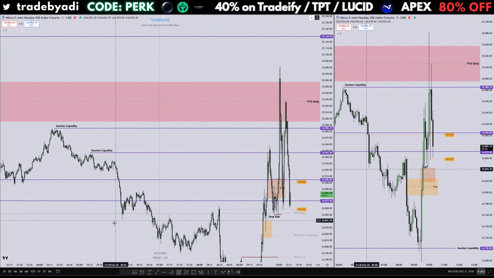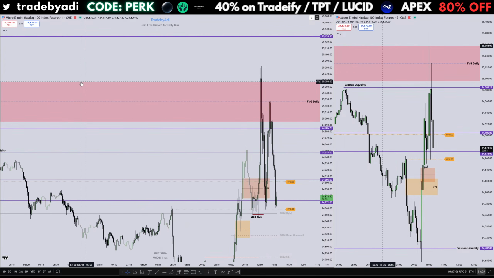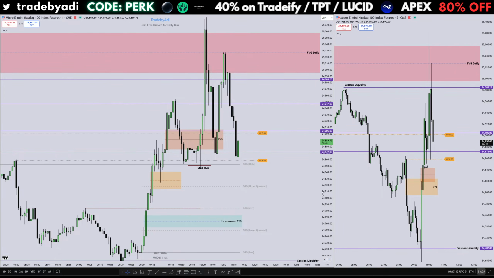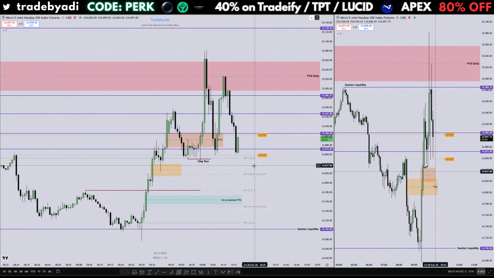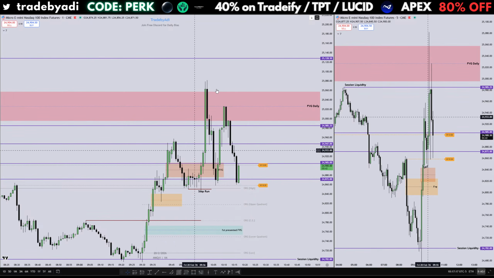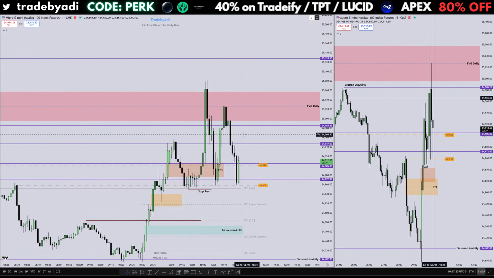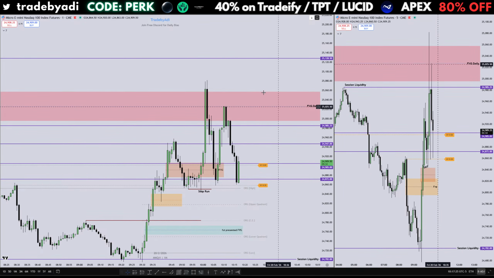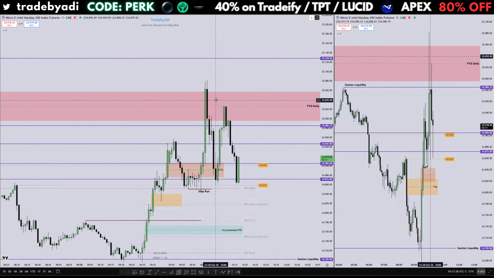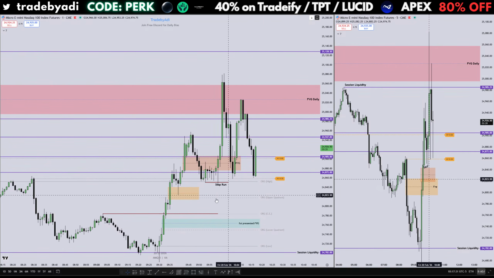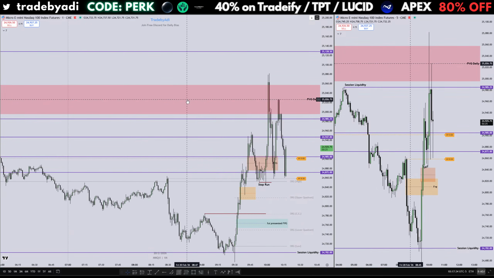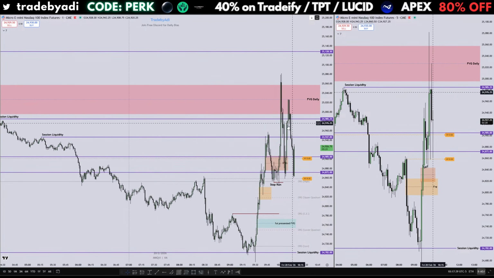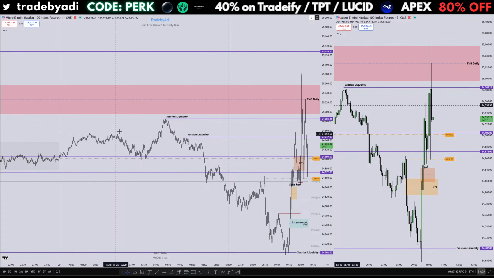And once the price has taken out the multiple buy side liquidity, you don't have to trade again in this range. If you're doing this thing, first of all you already missed your opportunity, and now you want to trade in a consolidation, or either the reversal, or either you're going to catch the high of the day or the low of the day. Don't do this after taking out the multiple buy side liquidity, because I don't know where the market is going after taking a buy side liquidity, because we have tapped the three major liquidities.